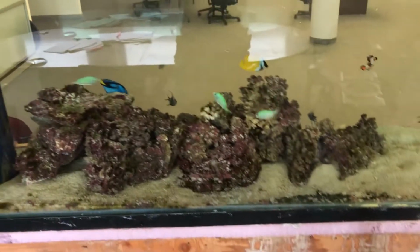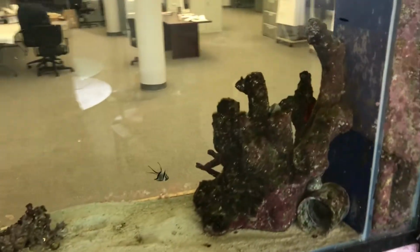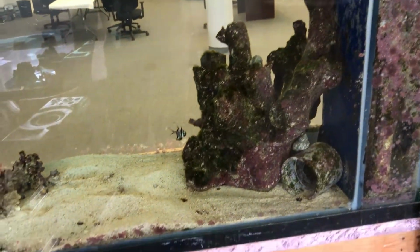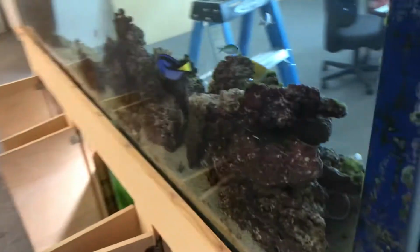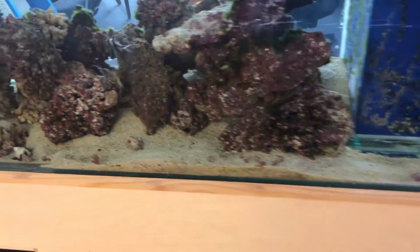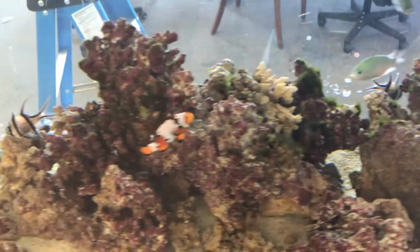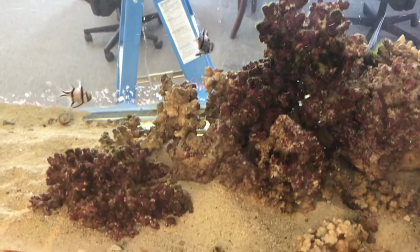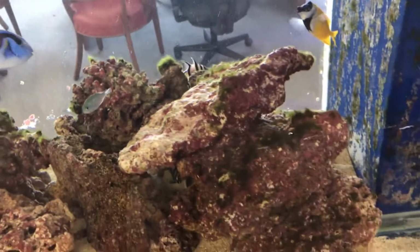So right now I'm taking most of the pieces that are covered with hair algae out, besides this big monster here. This must be like 60, 70 pounds at one rock. I do have a lot of pieces that aren't covered with algae, so I'm going to be picking them out and basically having them dry out and then re-curing them again and possibly putting them back in.